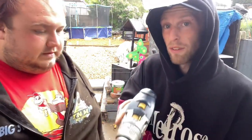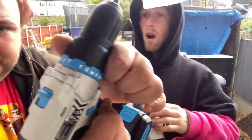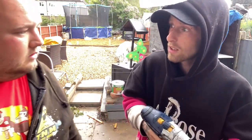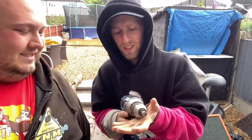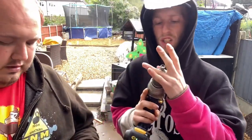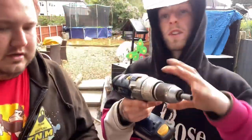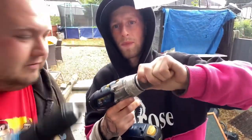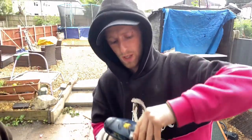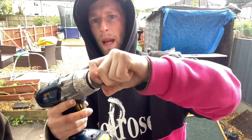The old one's got a hammer drill and all the different settings. The new one's got hammer drill as well — you can definitely feel and hear the hammer on it. Sturdiness of the chuck — no wobble on the new one. On the old one the chuck's actually broken, which is why it's been upgraded. Even out of hammer drill mode, it's still a bit bendy.